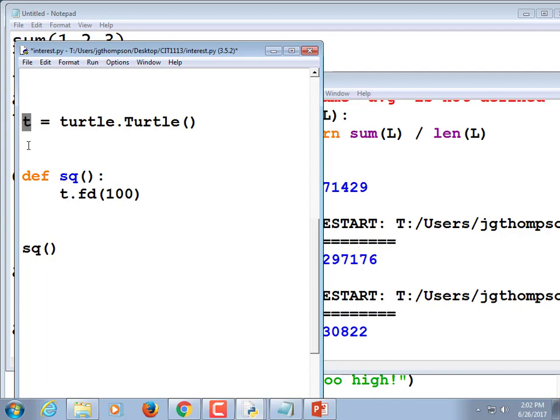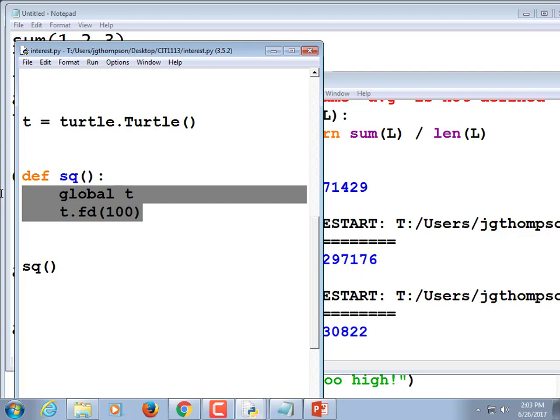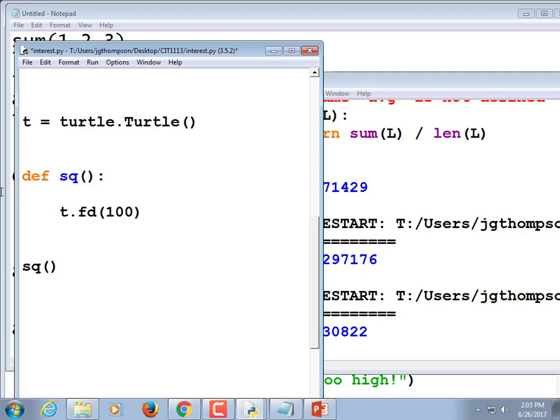Now, usually when you use a global variable, you have to indicate that it's a global variable. I would have to say, and you don't have to type this because I'm not writing complete programs, oh, by the way, I'm going to be using a variable that's defined outside of the function, and it's okay if you change it. The reason why we got away with not having to use that keyword, which we haven't seen before, is because calls like t.forward don't actually change the variable.